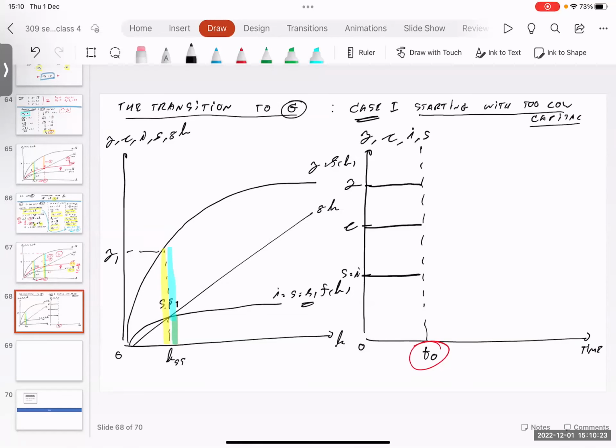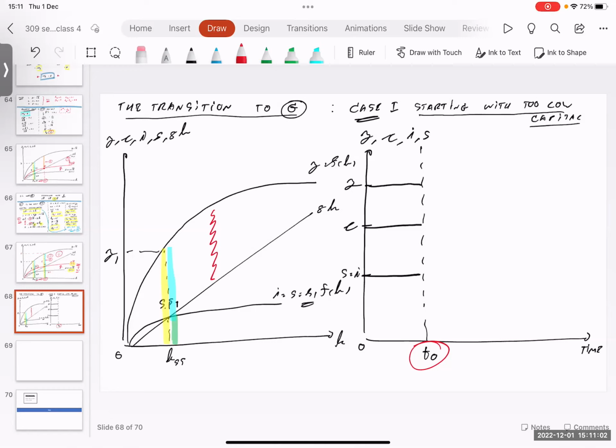However, at time T0, your country decides to change the policy. In this case, your country is starting with very small capital, low capital. If you want to go to the golden rule, that is the point where you have maximum consumption. Remember, the maximum consumption. Where is it? You can see it with your eye. It should be somewhere here, right? The highest gap between the two curves, right? Consumption is actually on the right.